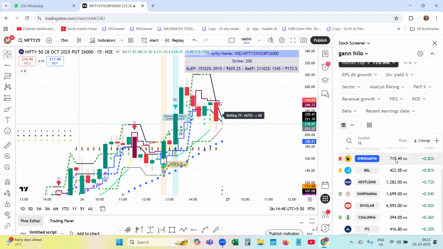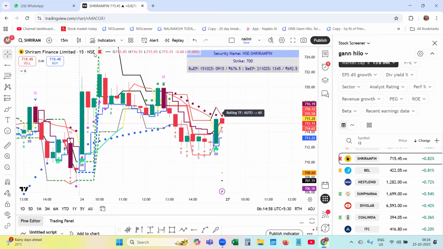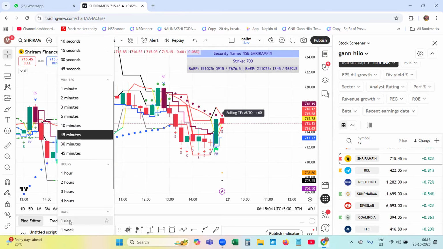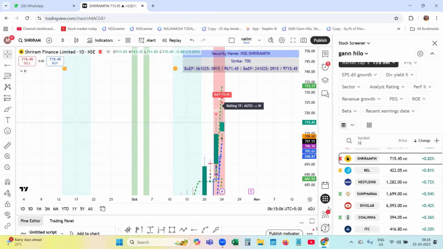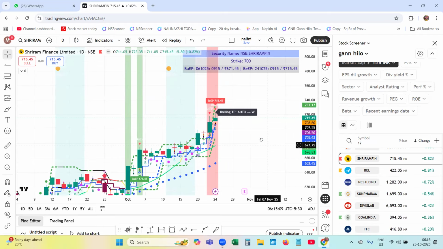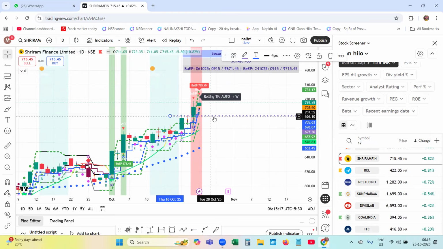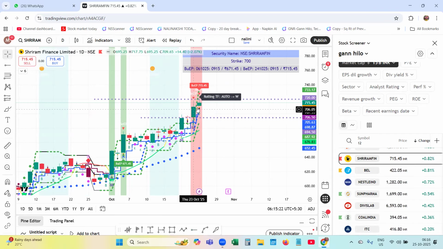Let us check if any stock is showing bullish episodic pivot. This one is Shriram Finance. Let us go to daily time frame. No, because it is showing a bearish episodic pivot. Bearish episodic pivot has already started here. Then price has to come below this. Then only you will get it, but you can keep it in your watch list.